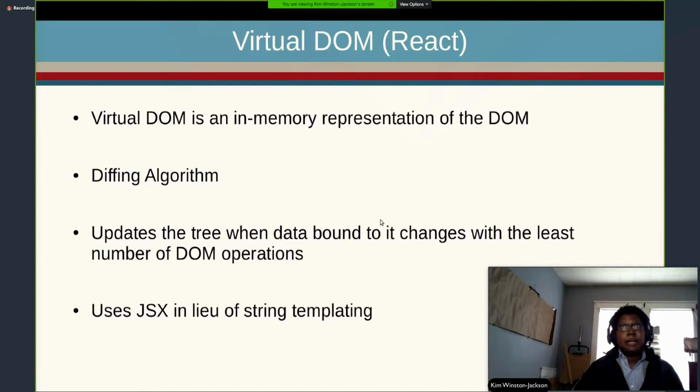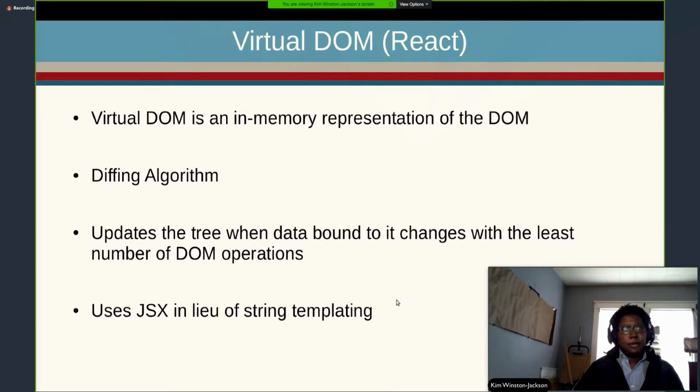On to React. So React is a JavaScript library for building user interfaces, and it was developed by Facebook and Instagram, and it's used by companies like Netflix, Walmart, and Airbnb. And React applications are built up by combining components, and it focuses on one-way data binding, and this simply means that when the state of the application changes, it re-renders the parts of the user interface that were changed.